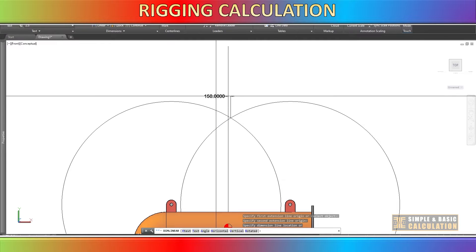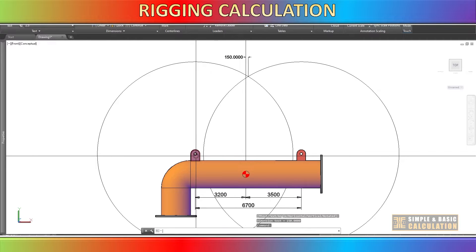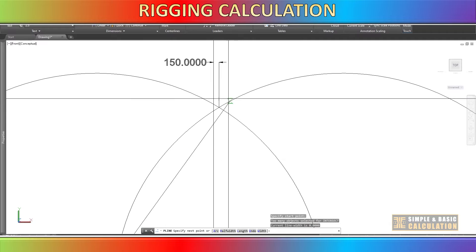Upon plotting the combined length of both rigging components, it becomes apparent that the center line of the rigging is offset from the center of gravity of the cargo, as shown.